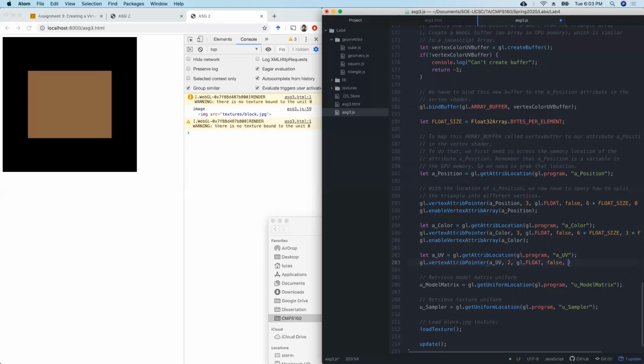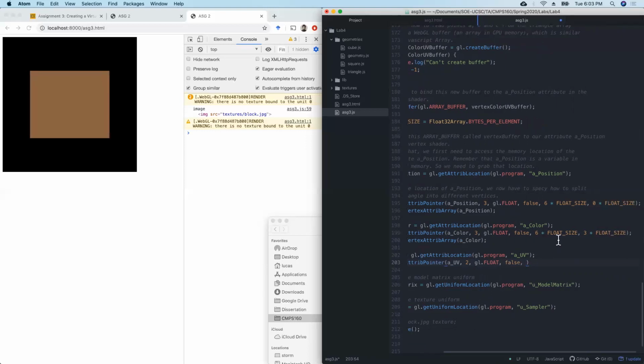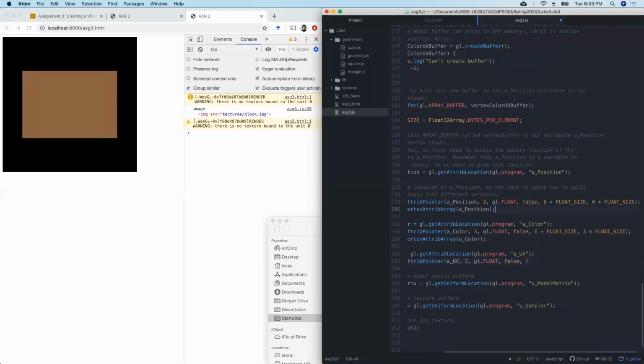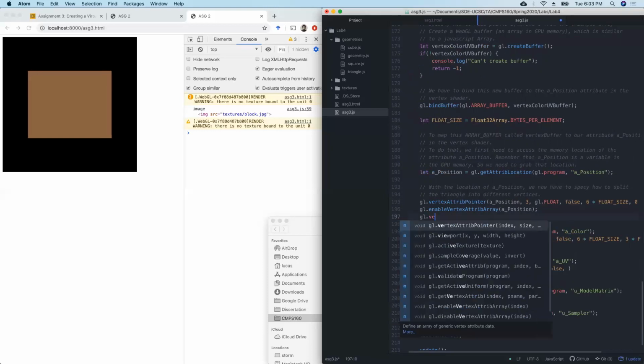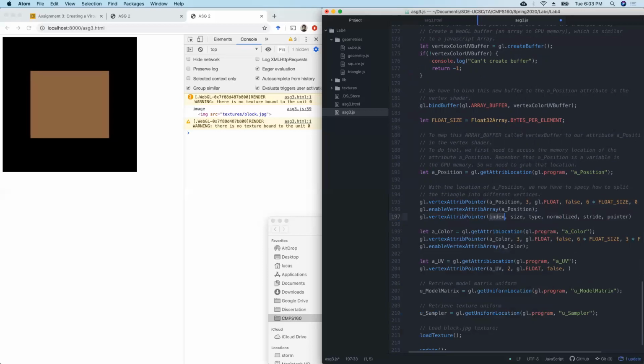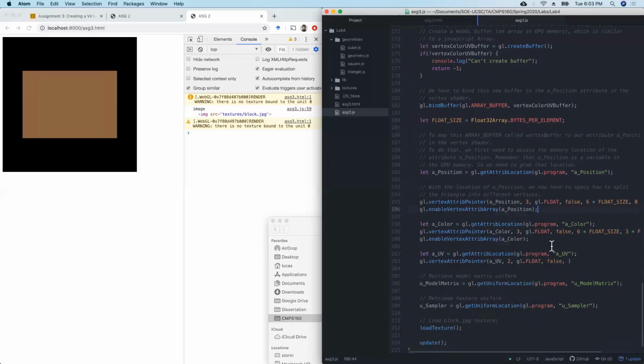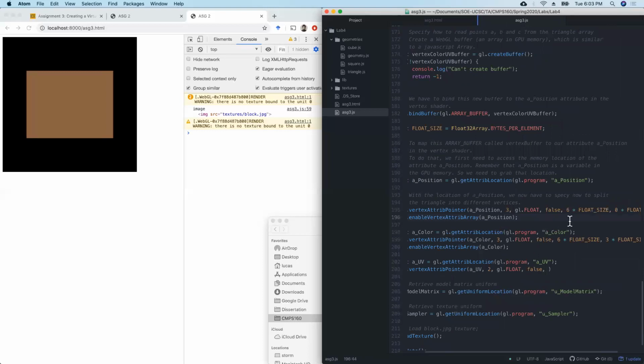I forgot now what this is, but I don't think we need to do this. Yeah, we don't want to normalize. Sorry, I forgot. Size has changed. Now the whole size of a vertex is going to be 8. Why 8? Because we are adding 2 other points. We are adding U and V. So the whole size now is 8.